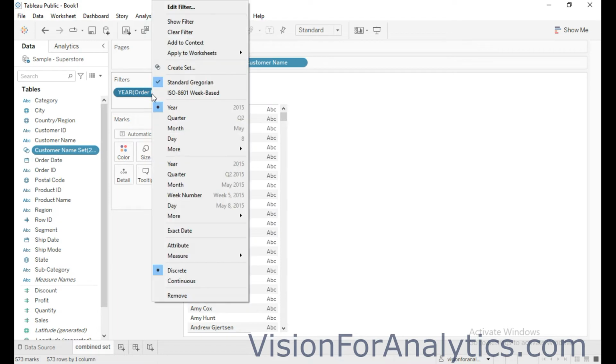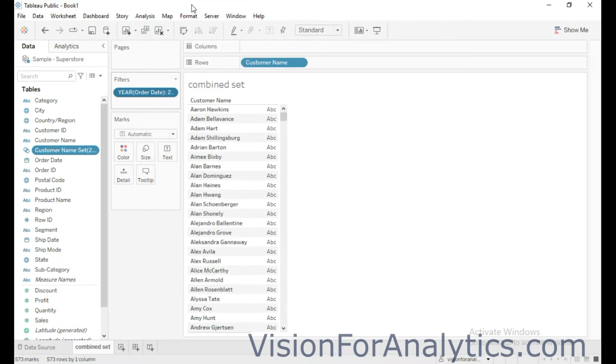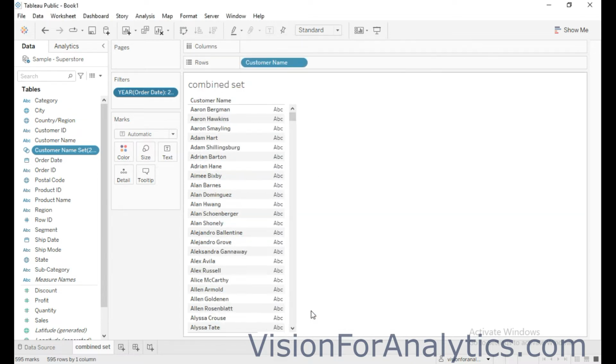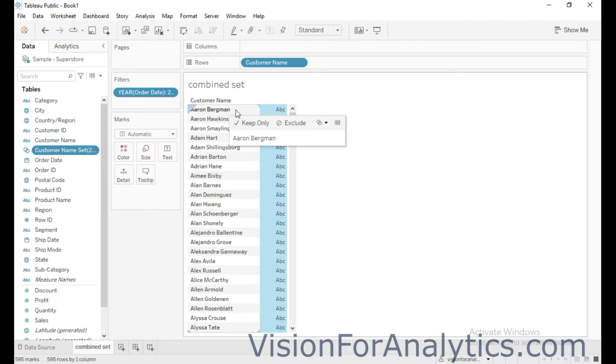So right click on this field again, then click on edit filter. So now instead of 2020 I will select the year 2021 to create a set for the members or the customer names in the year 2021. So then click on OK. And these are all the customer names who purchased in the year 2021. So select any customer name and use the shortcut Ctrl A to select all the customers.